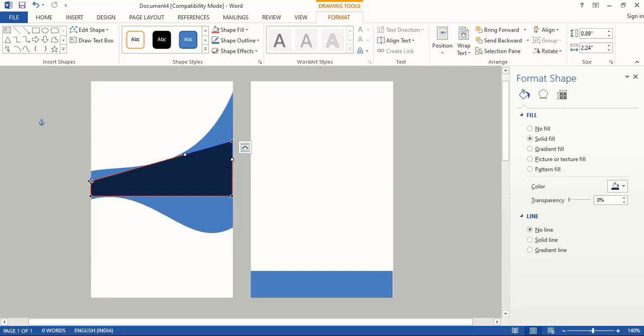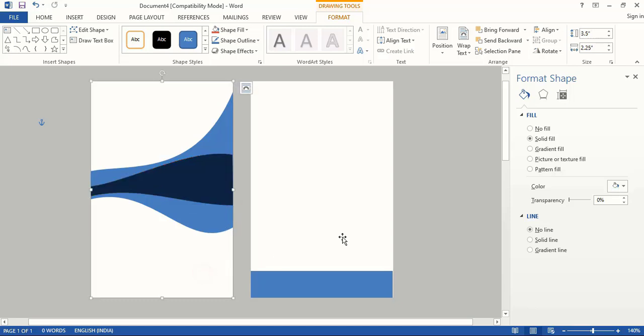Now let's select this point and make it curve. Take this one a little more down. Select this point and here also make a curve. Take this one a little down.